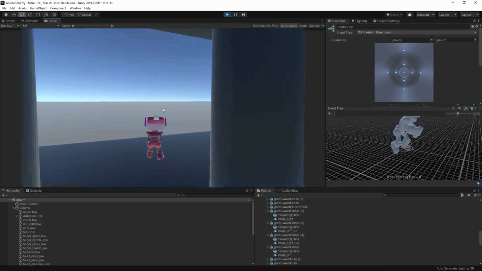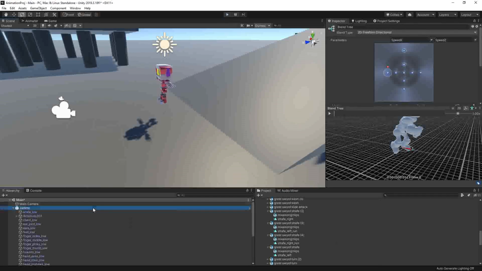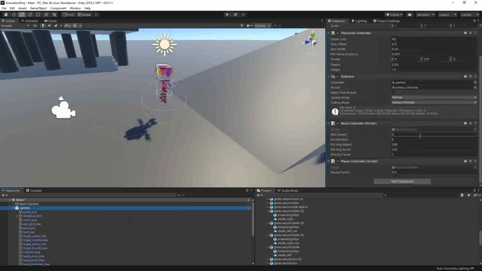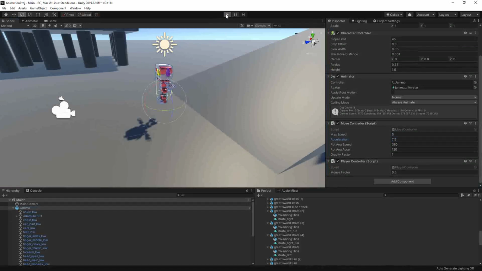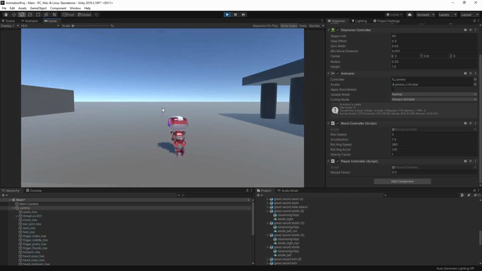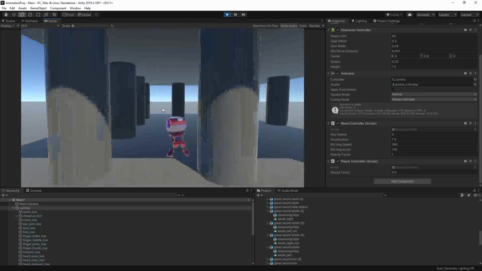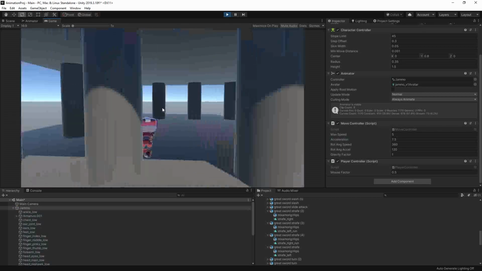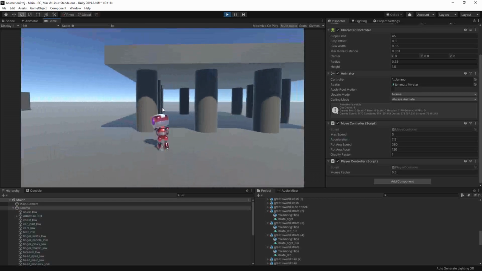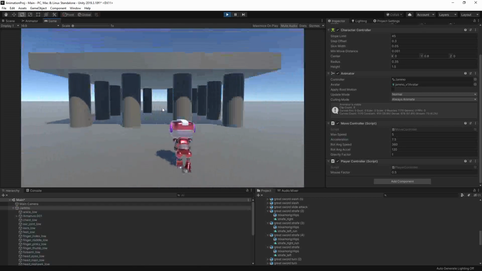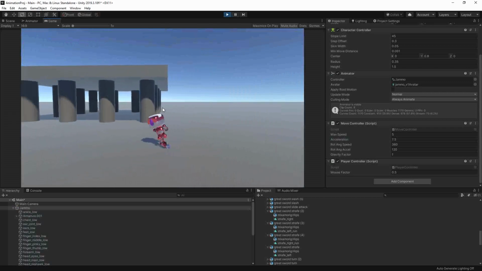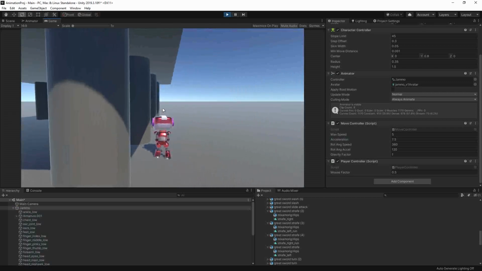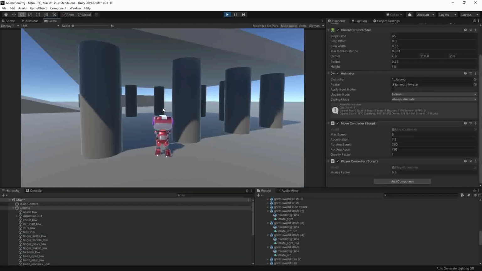I think this could move even faster than that. Okay, it has something like that. Probably we should set different speeds when moving back, sideways, and when moving forward. Anyway, this looks good. We have done.